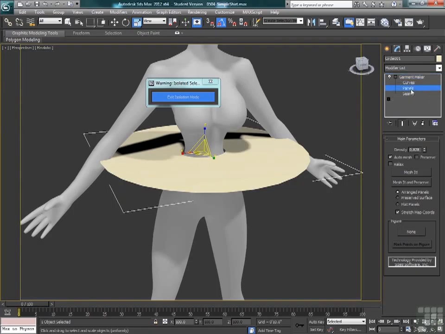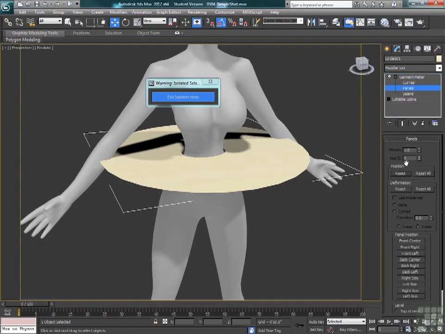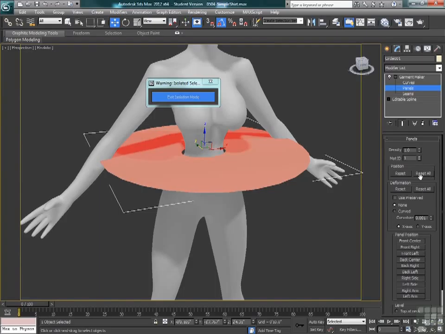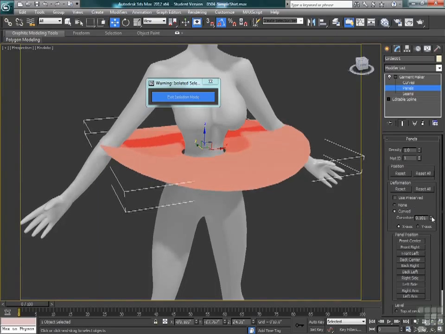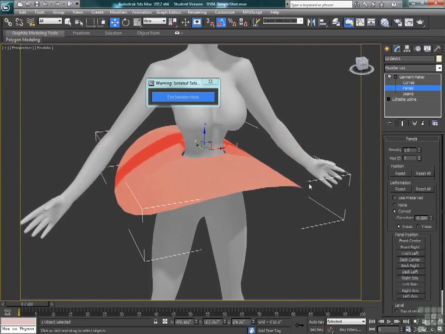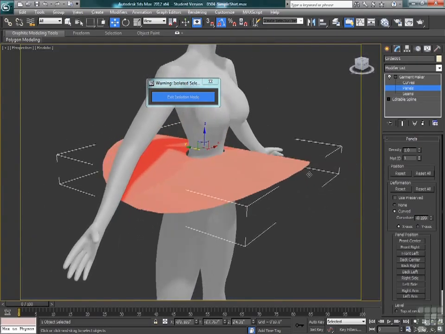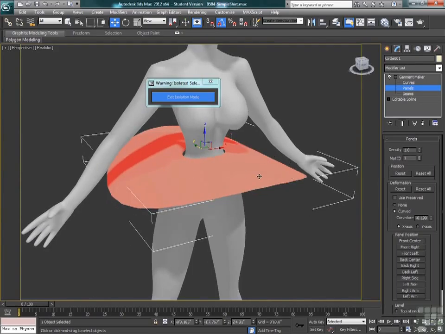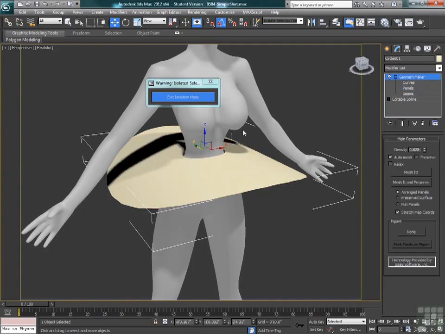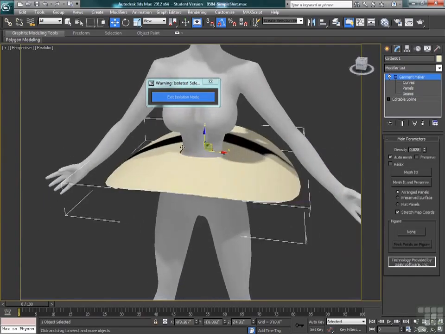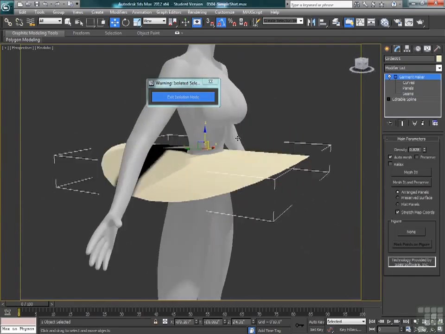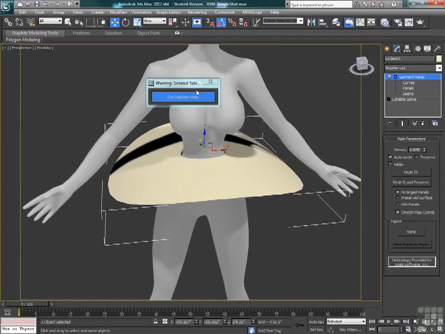So we're going to go to our panels and make sure that this panel is told to be curved. And as I curve it, we'll go negative. I can curve it out of the way of those arms so that once it starts to simulate, it's not going to get caught up on those. So we can back out of our panel and look around. It doesn't intersect anywhere, so that's going to work out pretty nicely.